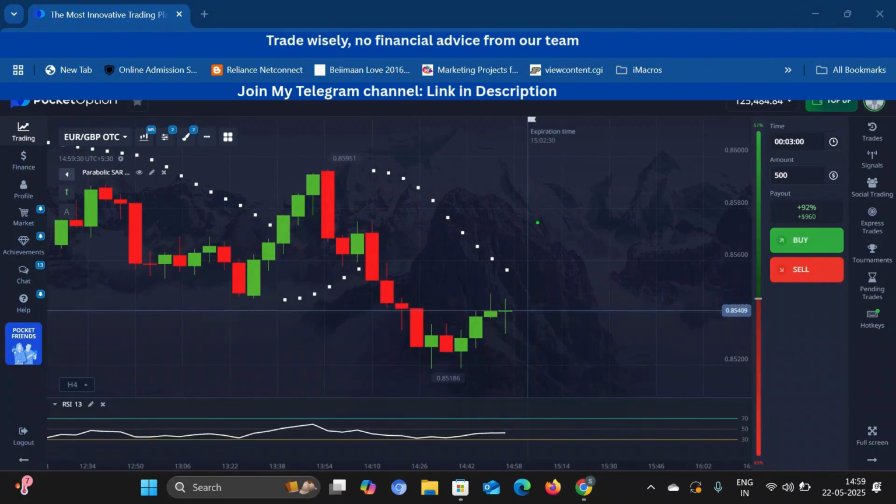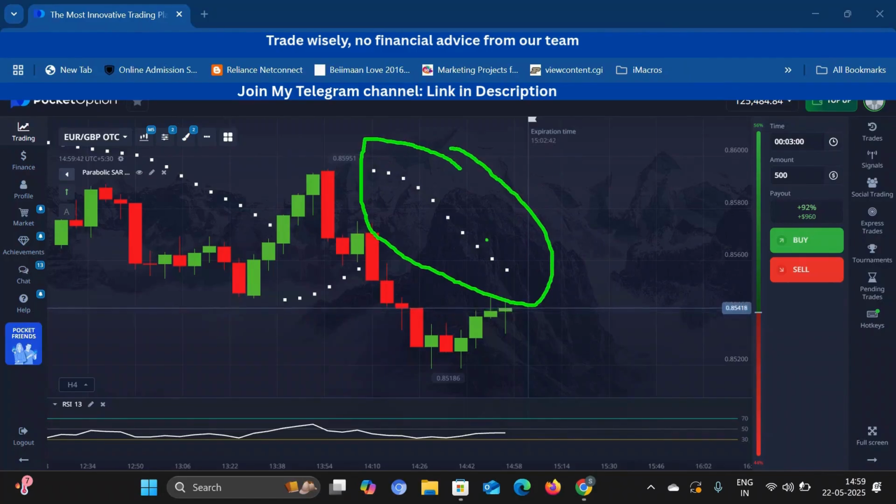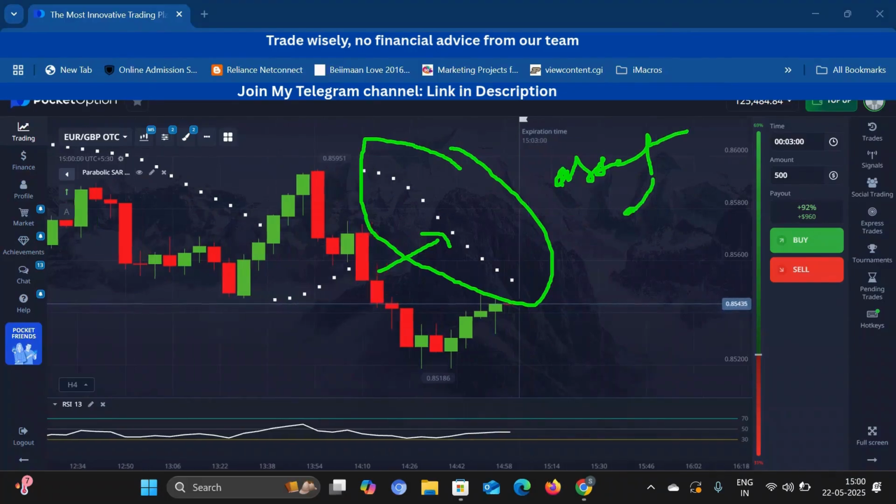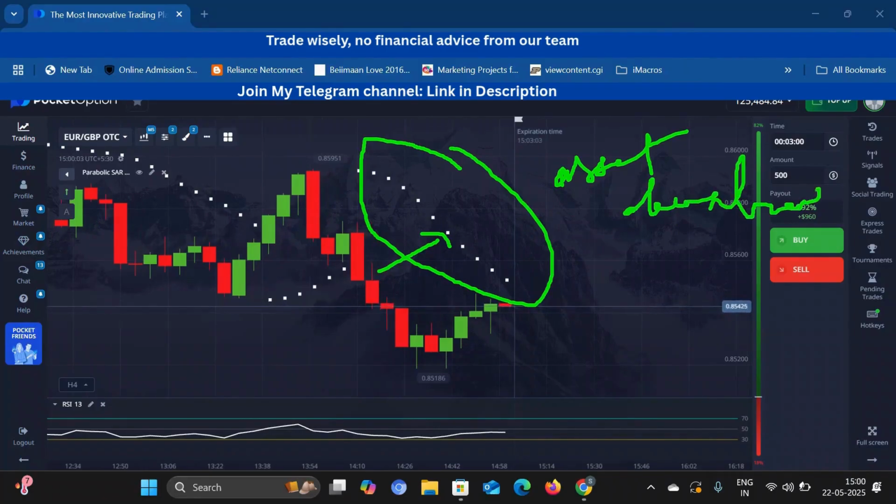Talking about how you can use this indicator in your trading, as you can see here, the Parabolic SAR is made up of many small dots, and it oscillates or moves around the price, both above and below it. When the Parabolic SAR dot is positioned above the price, it means that the asset price is currently in decline. In other words, it is in a downtrend. Okay, so let's go ahead and write asset downtrend right here, okay? In a similar way, when the Parabolic SAR dots are positioned below the price, it means that the asset is currently experiencing an uptrend.